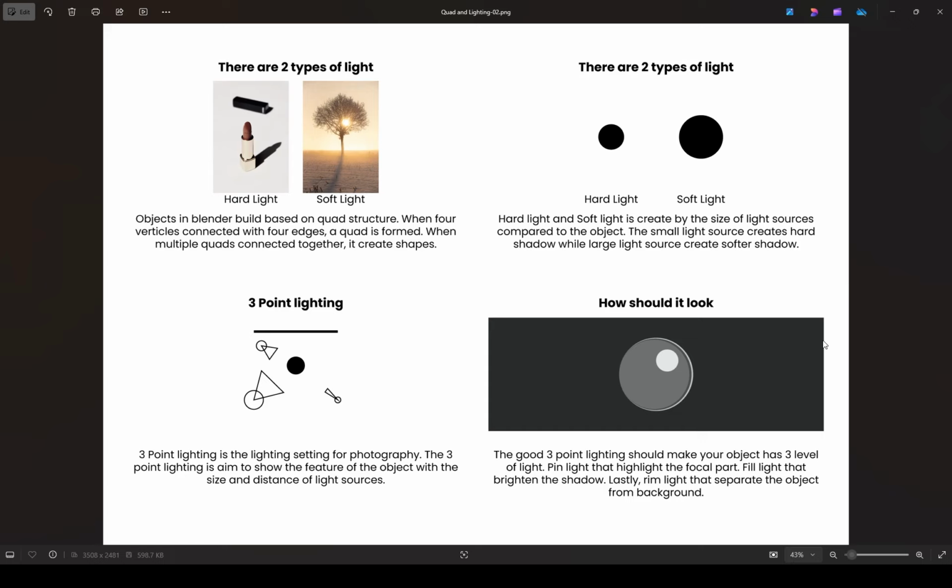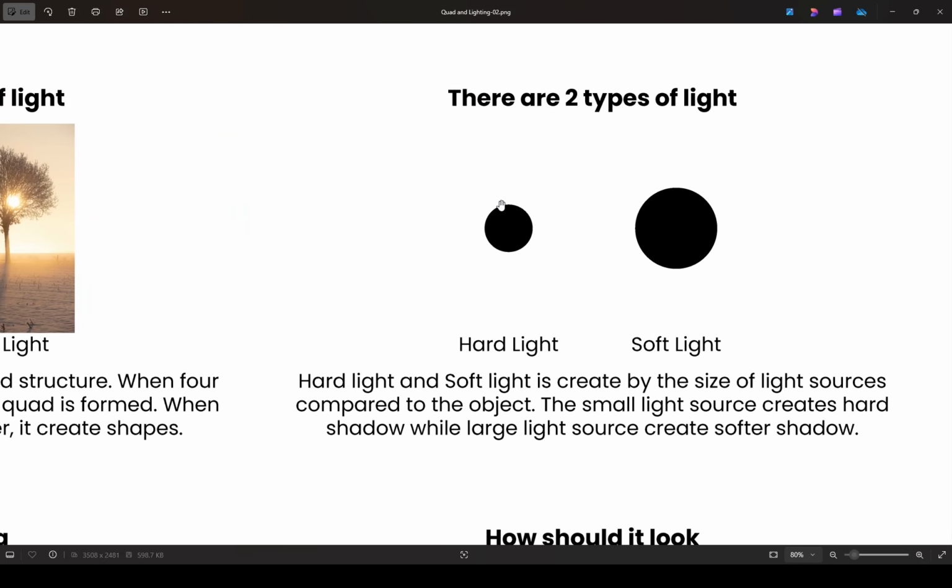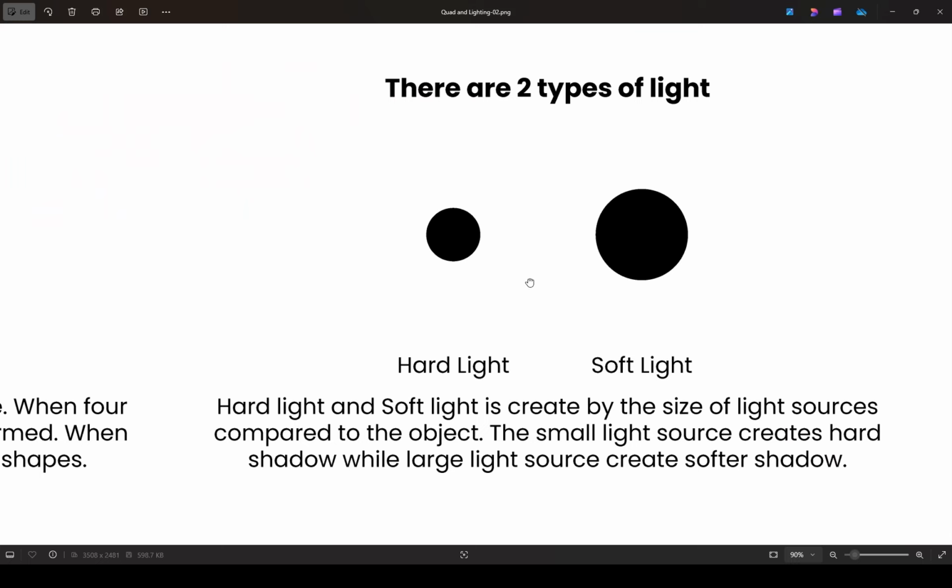And the way that we can create a hard light and soft light is here. You can remember the hard light as the small light and the soft light as the big light. What I mean by small light is if the light source size is smaller than the object, when it casts a light on the object, it will create a hard light and a strong contrast on the object.